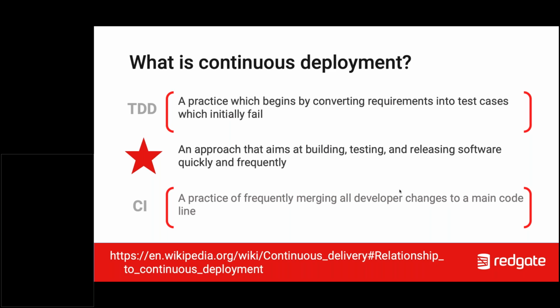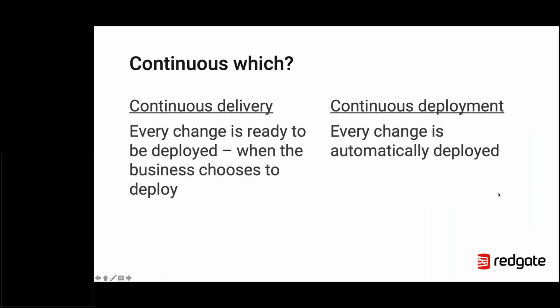Continuous integration is a practice that's a part of continuous deployment, because we are frequently merging changes into that main code line as an early stage of getting it through and getting it out to the customer. But frequently, in addition to continuous integration, we are doing things that involve automated building, automated testing, and releasing software to the customers. So learning DevOps is a little bit about learning a language, because there's even more than this.